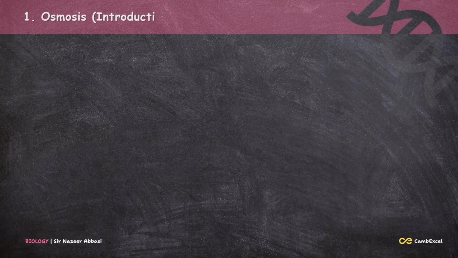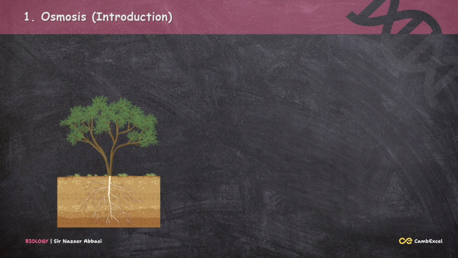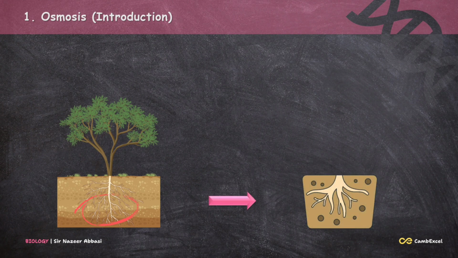Let's start our lecture with the introduction of osmosis. Dear students, let's dive into the world of osmosis. Have you ever thought about how plants absorb water from the soil? In order to understand, let's look into more detail at the plant root system. Imagine plant root hair cells which are surrounded by soil particles and the water molecules present around them.